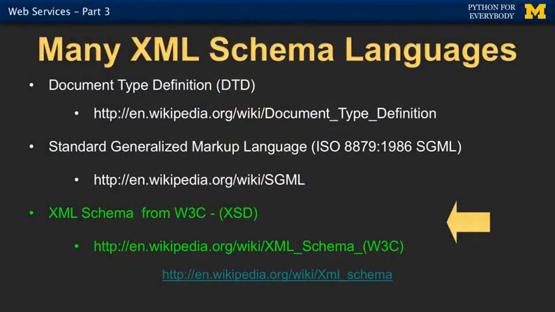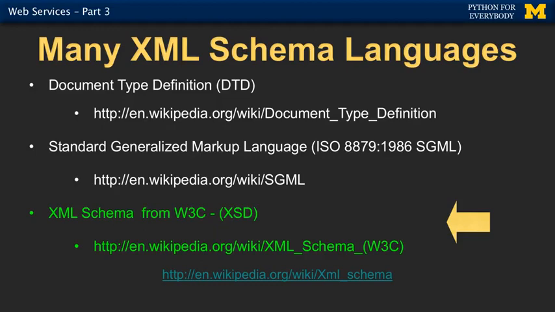And so there turns out, again, in the early 90s, there were a number of these schema languages out there, and you'll run across them. I'm mostly talking about the one that kind of won, or the one you're most likely these days to encounter, called the XML schema from the World Wide Web Consortium.